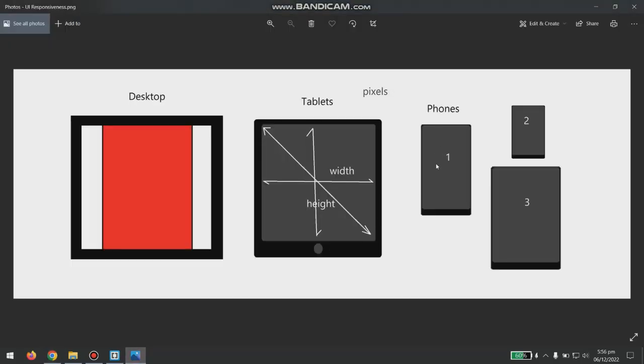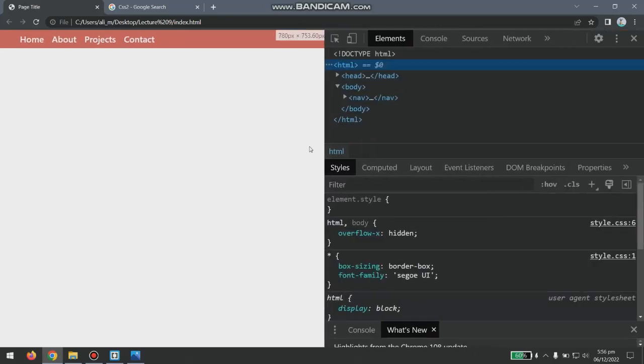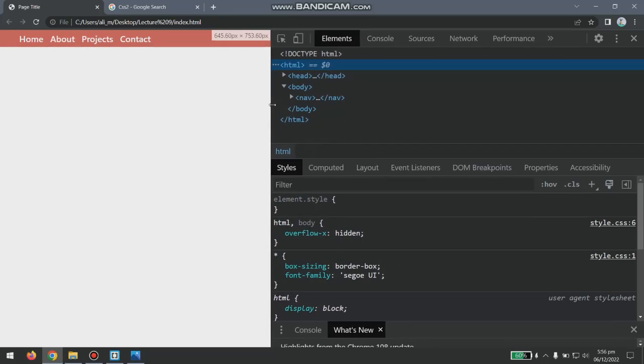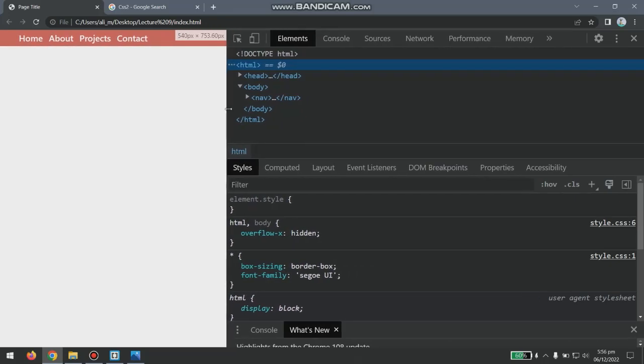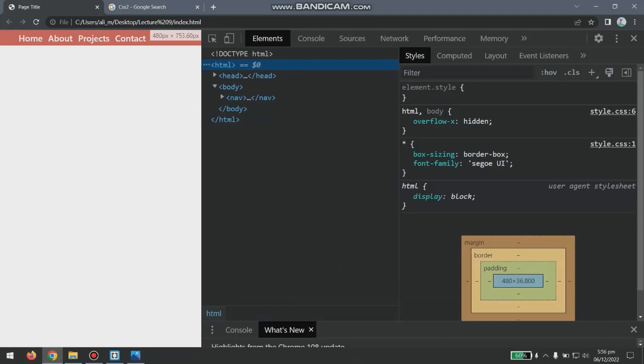For example, mobile devices usually come in the category of 480 pixels of width. As soon as you squeeze it, you will see the pixels in width and height in this area. So I'm reducing the width, and as soon as I get to 480, this is the usual width for mobile phones.